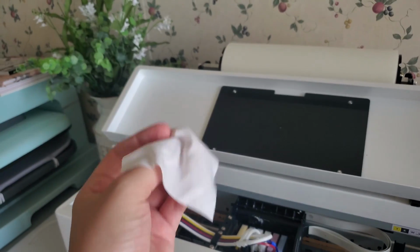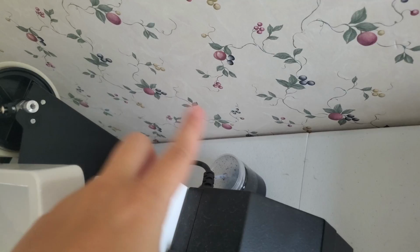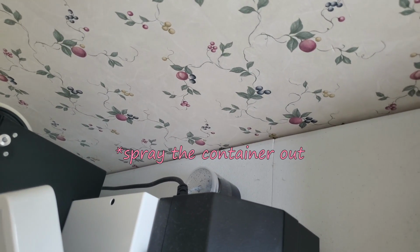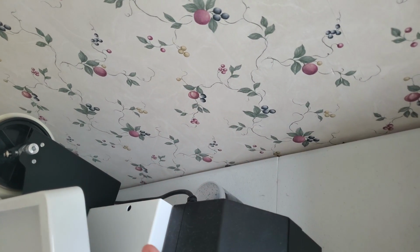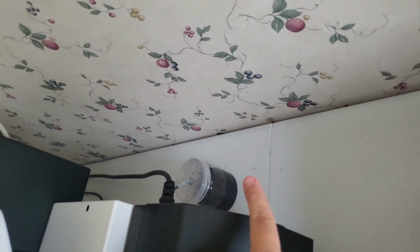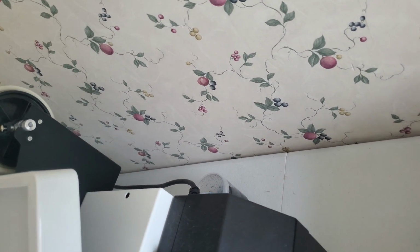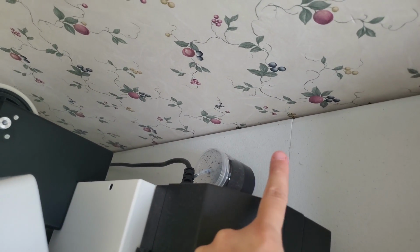I usually stick 2 in there at a time, and then it will drain back here, and once it starts getting full, you'll go ahead and dump that out. I just use a blue cup and put it in there and then throw it away. Well, I spray it out with really hot soapy water. I pour a majority of it in a cup, then I spray it and everything, and the leftover ink I'll put down the drain, and it's no big deal. I just don't pour all of that. But it's definitely important to keep an eye on that and dump it when you need to.